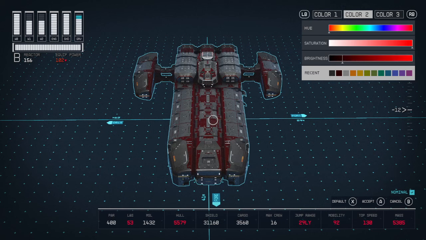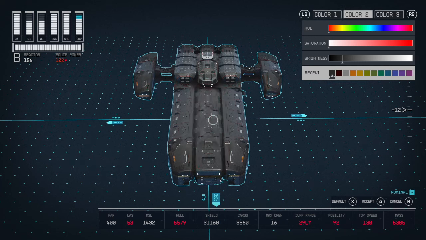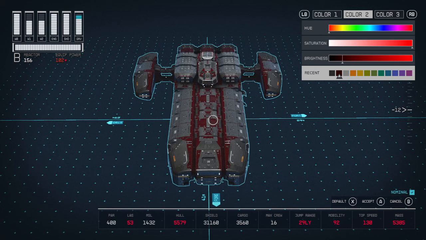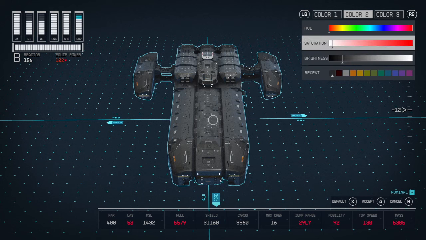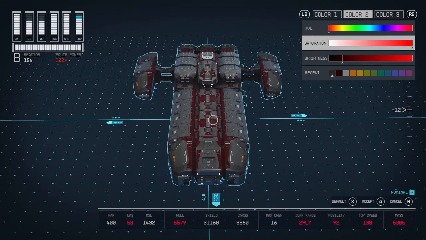Color two is red. The way you get this red color, select black. See, I'll even show you. So for color two, which is this red color, just select black, and then on the hue, make sure it's on red, and then saturation, you want to move that all the way to the right. It's going to take you a minute. There it is.